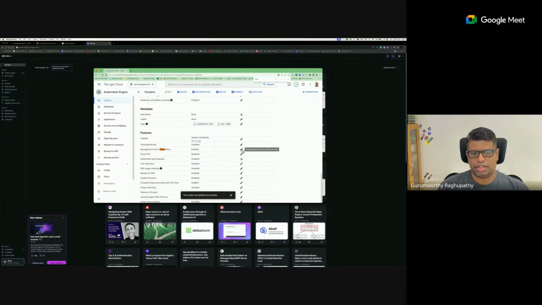Today you get a managed Prometheus given by GKE itself. In AWS, you have to install it via the AWS console, or you can use Terraform, but that is a separate managed service. I hope this is explaining it well. A managed Prometheus service will ensure that it's working okay. It should be enabled.